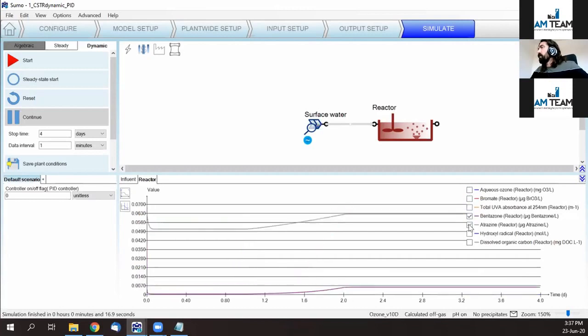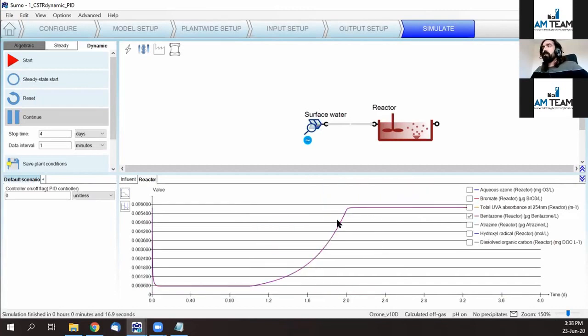And as we've seen before, just an example of what is happening to a couple of micropollutants. We'll see more of them. We've been including nearly 20 micropollutants in there, for most of which we know the rate constants with ozone and radicals, but some we had to derive. I'm just showing some of them here, and we see, for instance, atrazine, which is most sensitive to radicals rather than ozone, not really sensitive to ozone. And it senses this drop in radicals due to the more concentrated water matrix in the second part of the run, and also bentazone. So it's also showing an increase in time due to the lower availability of ozone to oxidize it.